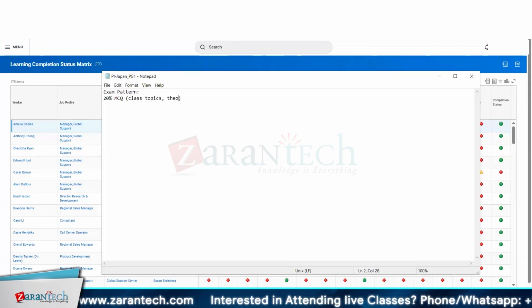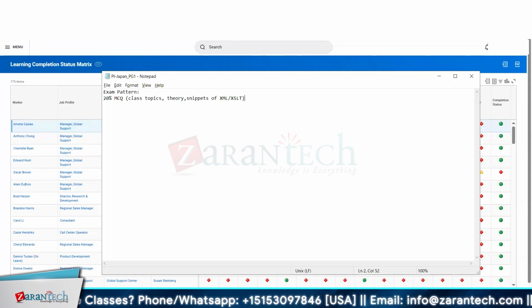It can also be not just theory; it can also have snippets of XSLT, and they can ask you to choose the right answer. For example, if you want to select this XPath, or do this operation, what should be the command.